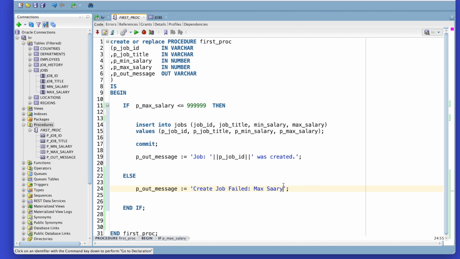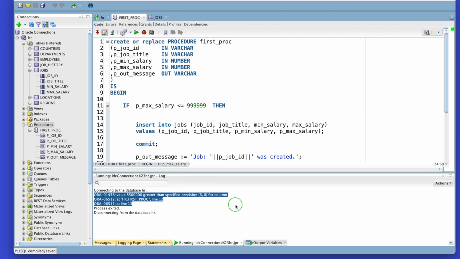Max salary too large, something like that. It doesn't matter. We could be as specific as we want. All right. So the out message is going to be conditionally set. Either it's going to be set to the job was created, or it's going to be set to create job failed. Okay. Let's compile this.